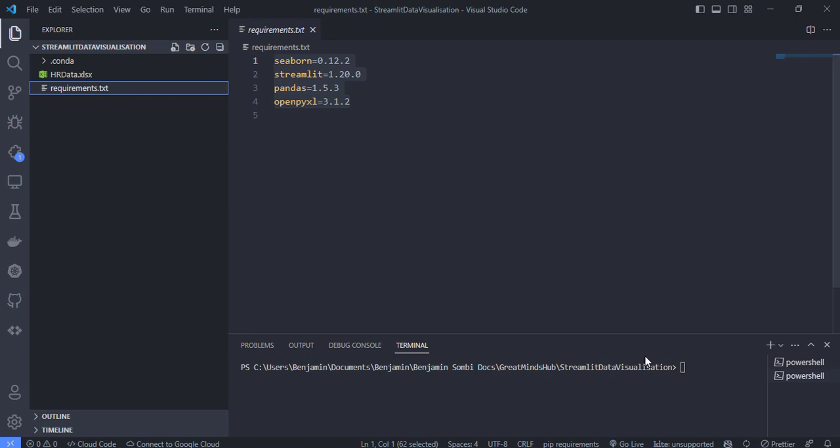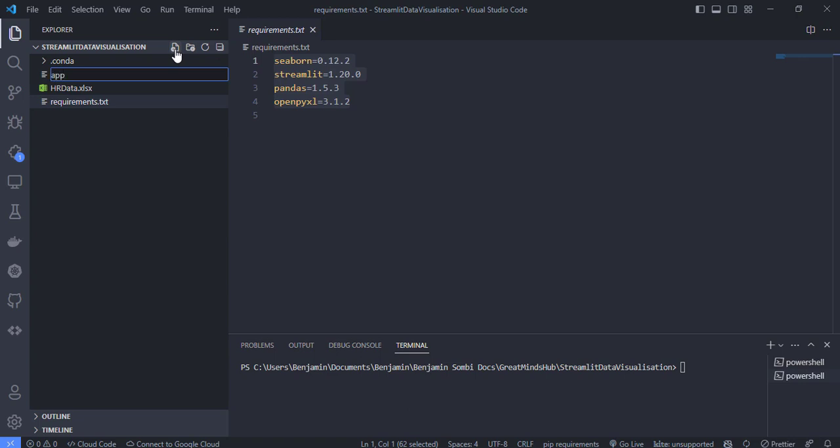I have already imported these packages, so I'm not going to import them again. We're just going to go right away into the development.